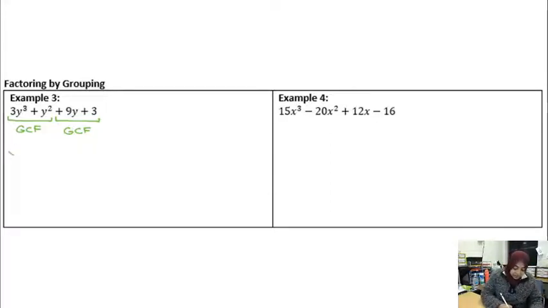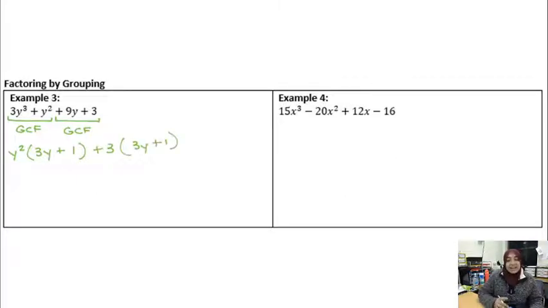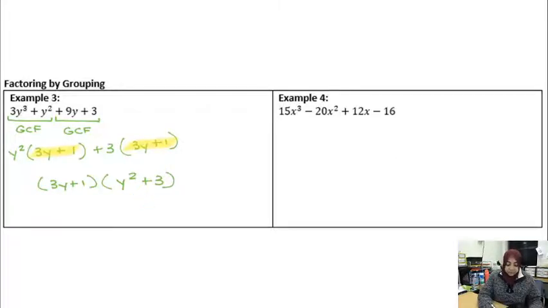For 3y³ + y² + 9y + 3: the GCF of 3y³ and y² is y². So y² times 3y is 3y³ and y² times 1 is y². In the second group, 9y and 3 are both divisible by 3: 3 times 3y is 9y and 3 times 1 is 3, giving (3y + 1). The two parentheses are the same — that only happens when you're doing it correctly. So the factored form is (3y + 1)(y² + 3). Check if it can factor further: y² + 3 is not the difference of perfect squares and there's no such thing as sum of perfect squares, so we're done.